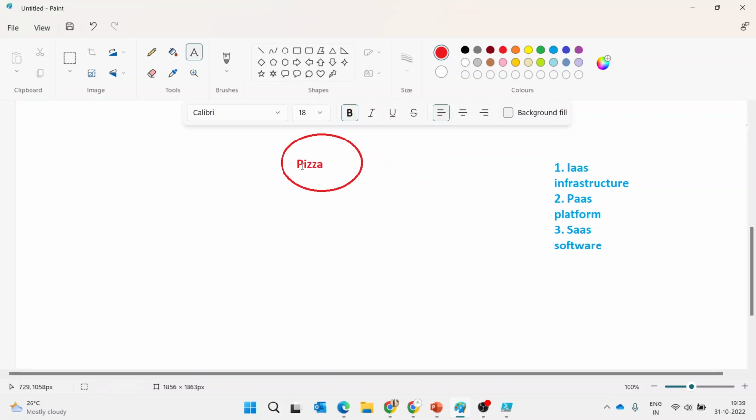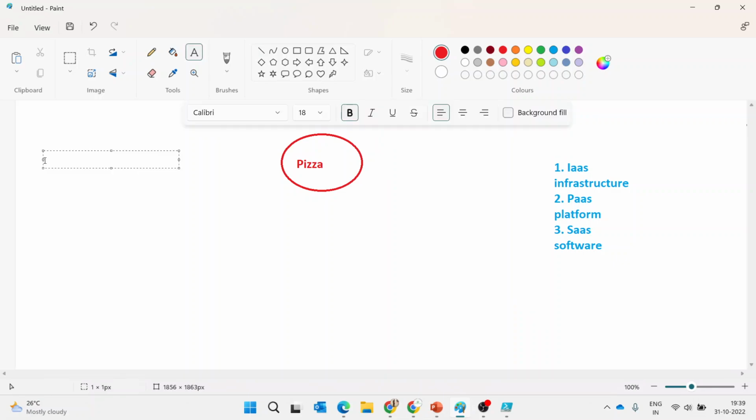If you wanted to eat a pizza, what are the three different ways? The first way is, you can buy all the ingredients and cook your pizza at home. The second option is, you can directly order a pizza, and if you are ordering a pizza, in your home you should at least have a table, chairs, and a few other things, and you need to have an oven just to heat it, and then you can have your pizza.